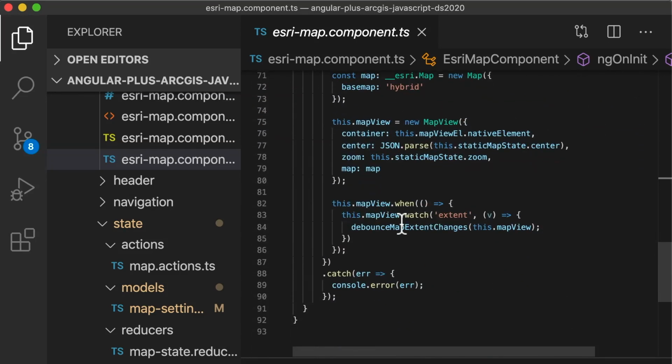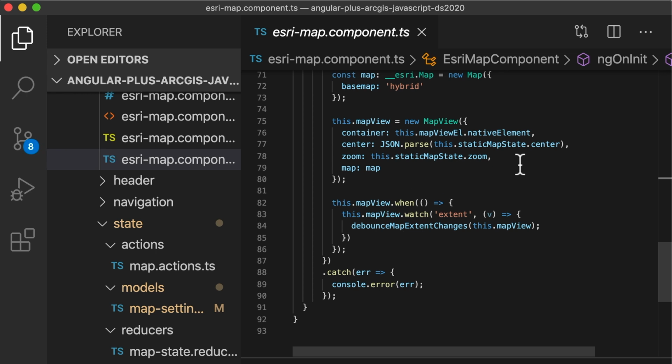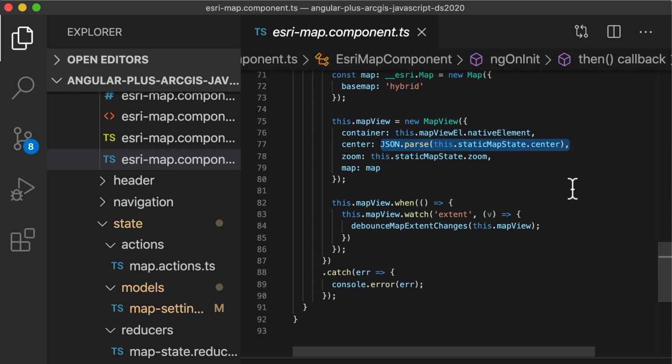So let's go down to map view. When the application is first loaded, I'm going to use that select map state to set the center and zoom. So to do that, as I mentioned before, I have to basically deserialize it. So I JSON parse my string and set the center property on my map view. I take the static map state zoom and set my map view zoom property.